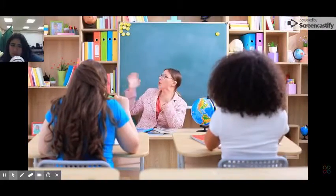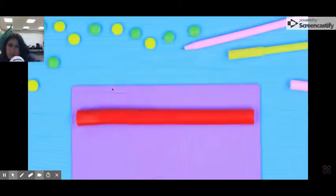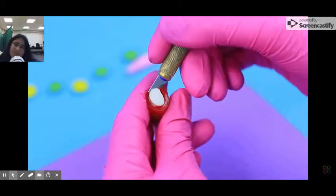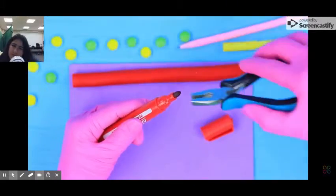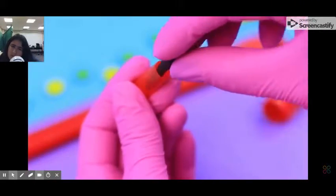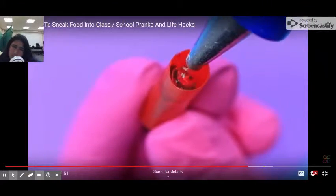Miss Smith is really hitting her educational stride. I'm so interested in what she has to say that I've chewed through half my pen, but Jessica has a way to help me out. Sweet candy pens. Roll up a big licorice candy a little so it gets rounder. Cut out an edge of the filling. Remove the rod from a marker and put it into a cut piece of a straw. Seal the base of the straw with hot glue. Wouldn't that melt the straw?